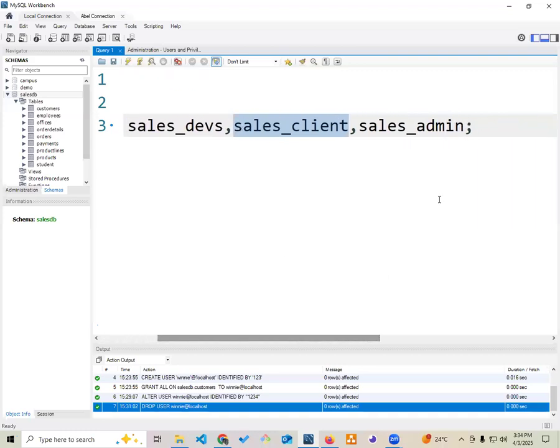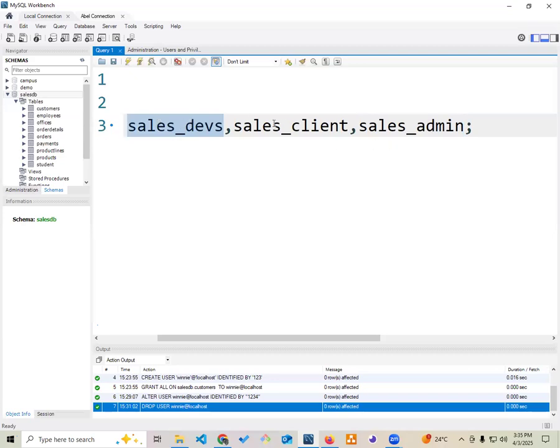And then we have admins. Admins are those people who can maybe write. They can also do a few things. Their permission is elevated, not like the client. But the devs have entire control of the database and how the database structure looks. If they want to delete the database, they can do that.